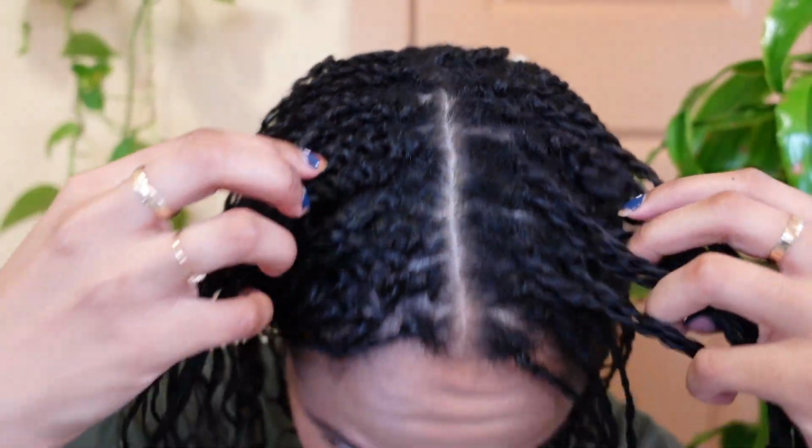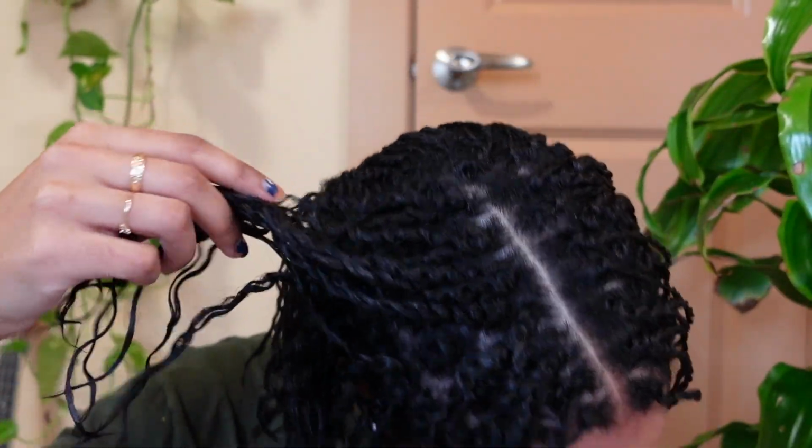So last night like I said, initially I intended on just doing twists as a protective style with just my hair, but my hair is not looking as fluffy and juicy twist wise the way it used to before dyeing my hair, so I was like, I think my hair just needs some TLC before I can rock twists without any added hair. So these are the twists. If you can see, I'm not sure if it's focusing, but my hair is all parted, so it's going to be pretty easy to do the style.